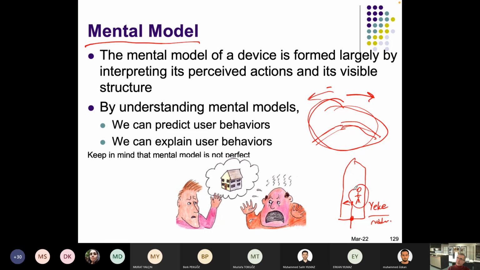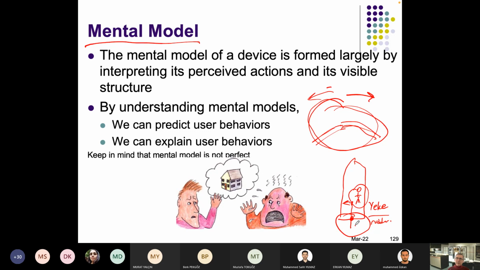So the mental model of this user: if the person has no previous experience with a boat control, he or she may have trouble at the beginning. But if you show the structure with more open explanation, if he sees the structure here, he may understand the mechanism of the work, and then the learning might be relatively easier.